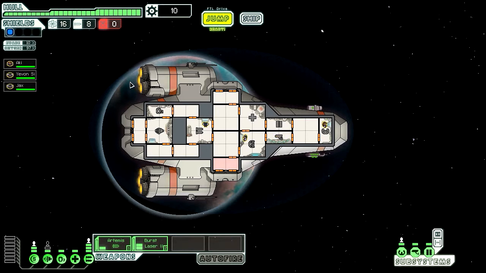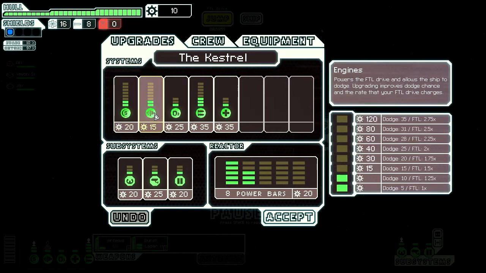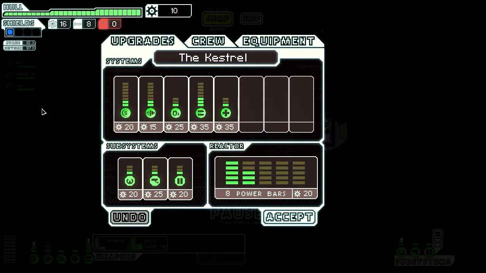Let's take a look at the ship upgrades. This is where we can upgrade our systems for scrap. Scrap is our money. You can see here we only have 10, so we don't have enough money to really upgrade anything at this point. Upgrading shields will give us more shield bars, which is great. You can see over here that we only have one shield bar, so basically one hit and they are gone.